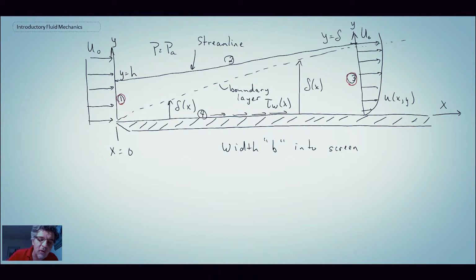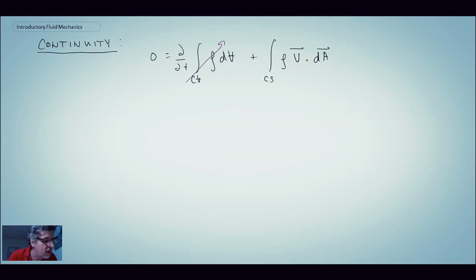There is an unknown here, however, and that is this height h, as well as the boundary layer thickness at a given location further downstream, which would be denoted x. And so those were two unknowns, but we'll just carry those through the analysis and then try to find a relation for them as we work along.